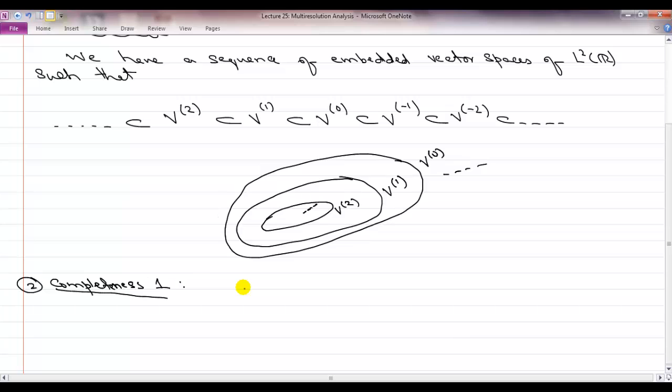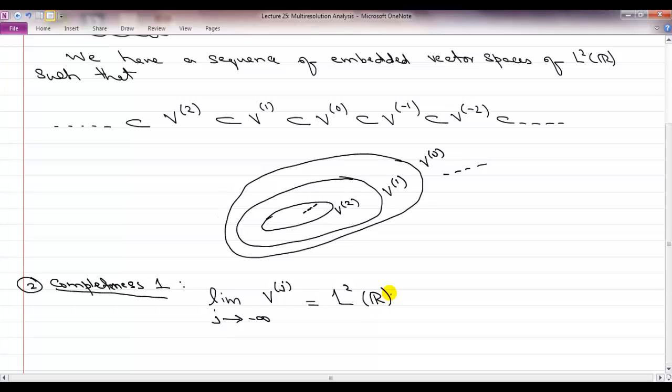But if you take the limit, and we are not going to go into the details of what this limit technically means, just try to intuitively think of it as going to the last end of these subspaces, and that is equal to the whole space. So if I take the limit of j going to minus infinity of Vj, okay? So effectively, if you want to think of it, V minus infinity, which is the largest subspace, everything is contained in that, that is equal to L2R. Okay?